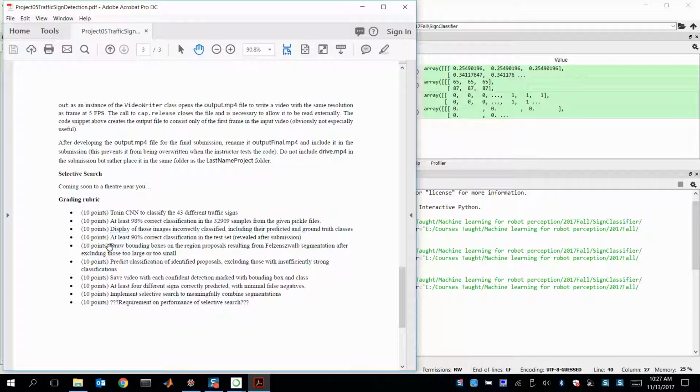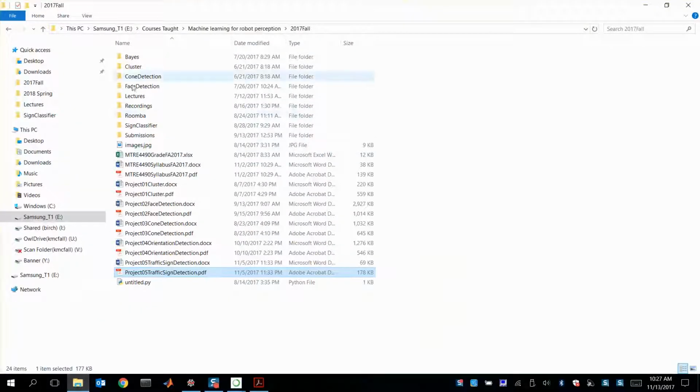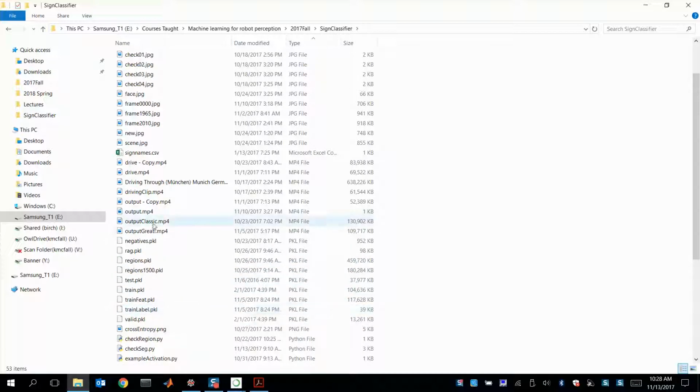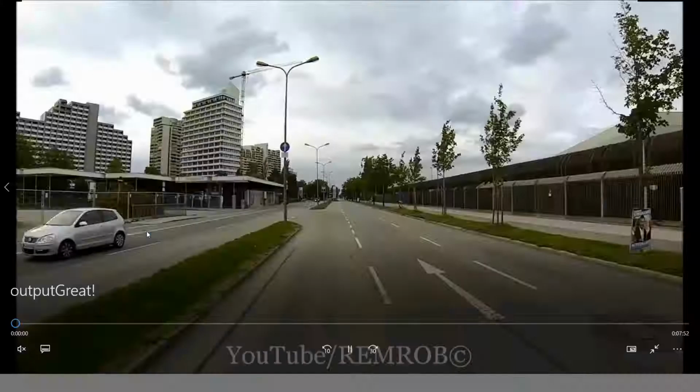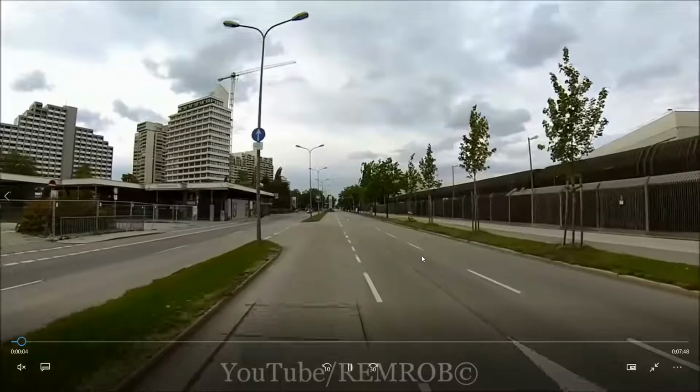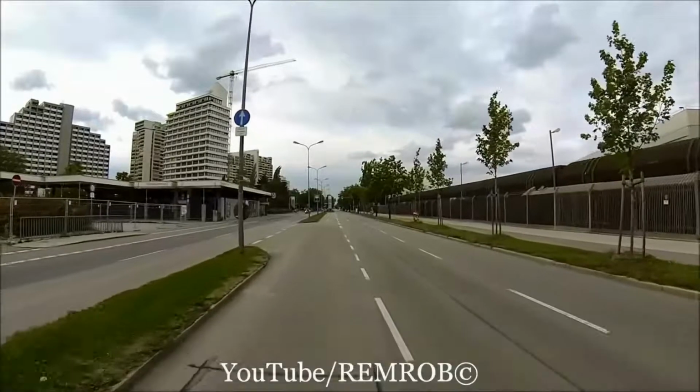Then here is where we're going to be on the video. You're going to be doing the region proposals in the video, and you're going to save the video of the bounding boxes, like the video that I showed you that I had. So I can show you guys that again. This one. You are going to produce a video like this, where it'll go through the video and put bounding boxes where it finds things.